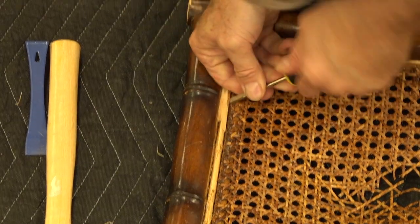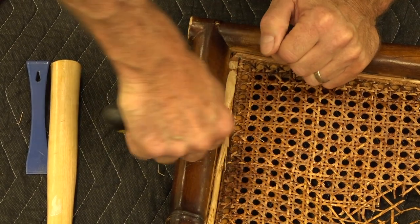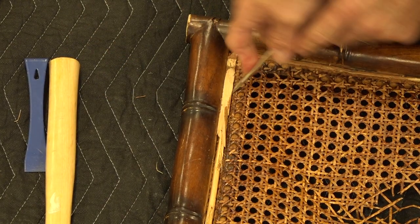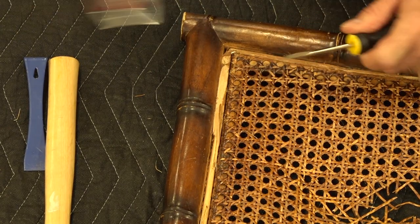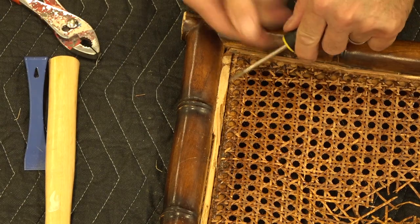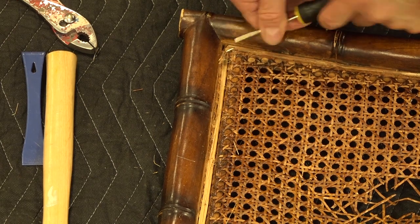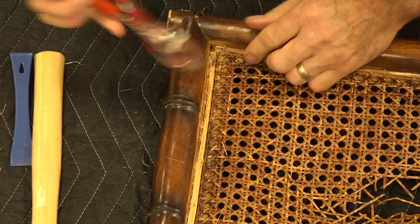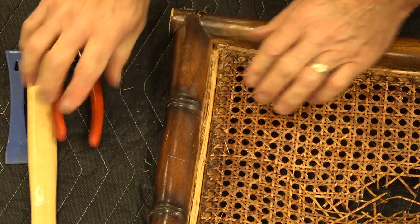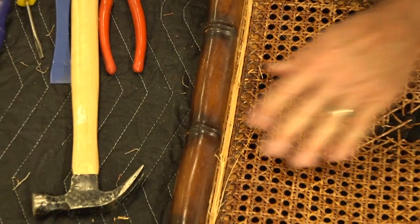Here's a little bit of a piece of wood they stuck in there. So just kind of remove that. Looks like it was a filler piece. I want to be careful not to damage the chair itself, so be careful on that. We've got another little tiny staple. Pull that out too. Remove that one. Remove this corner one as well while I'm right here. Okay, we'll be very careful not to damage anything over here. But I'm not worried at all about this old rattan, so I'm going to probably cut that out in just a few more minutes.